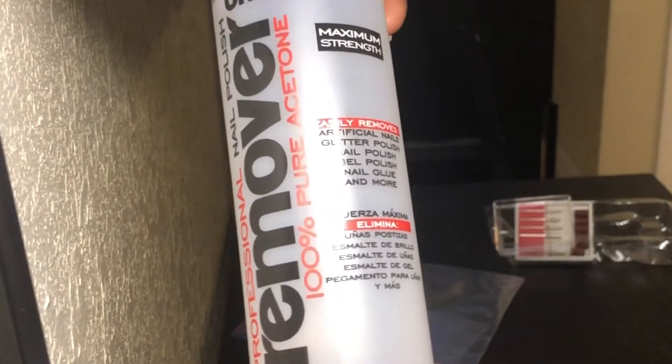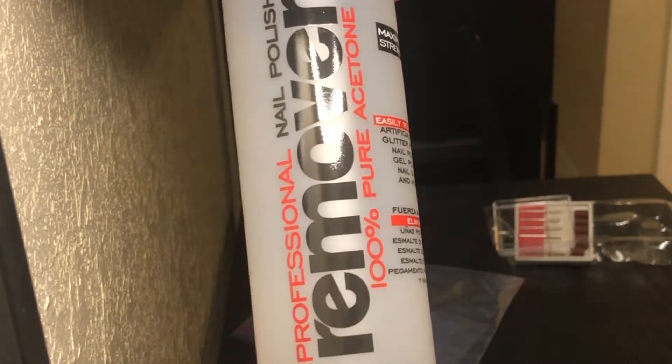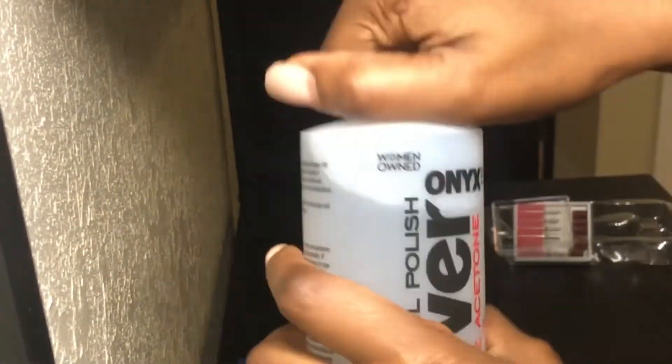Guys, if you want to take out your nails at home as a DIY project, you have to purchase 100% acetone — nail polish remover would not cut it. Just add the acetone into a Ziploc bag and dip your hands into it. If you have a bowl at home, use a bowl — that will save you a lot of trouble. I had to stop using the Ziploc bag at some point because it was peeling. I just couldn't keep my hands neat, and I was also impatient.